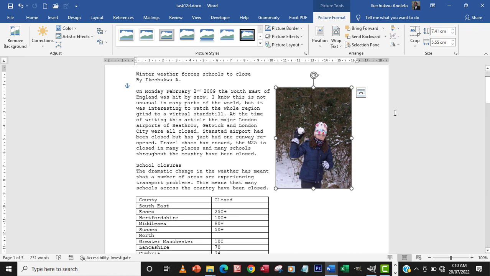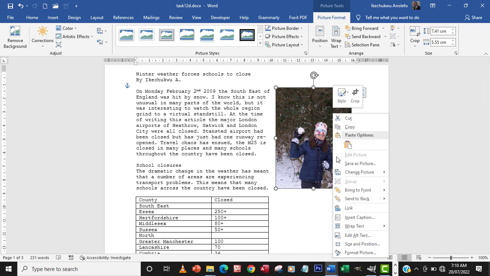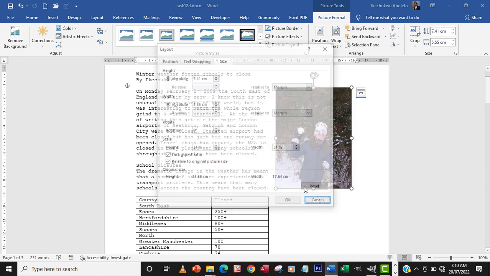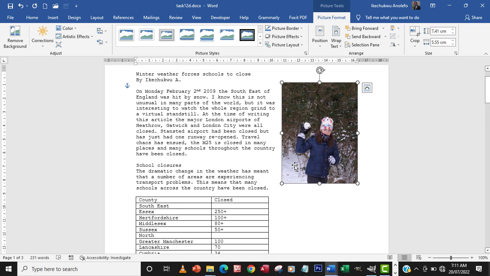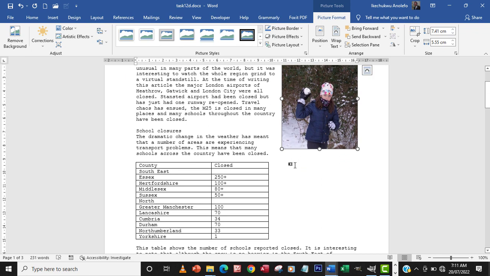And then the next thing I'm going to do is to use the position tool. Size and position. Use position. I want to align this to the right, minus the margin. And then, of course, align it to the top, minding the lines this time around. Okay, I'm going to okay that. So that wraps the text around the image. Okay, I think that's that for this one.